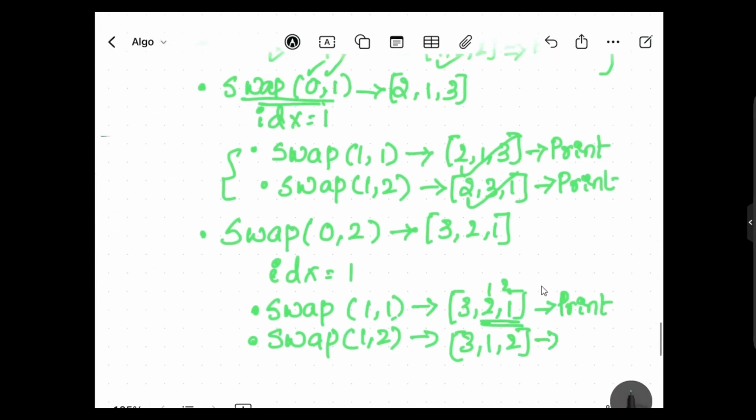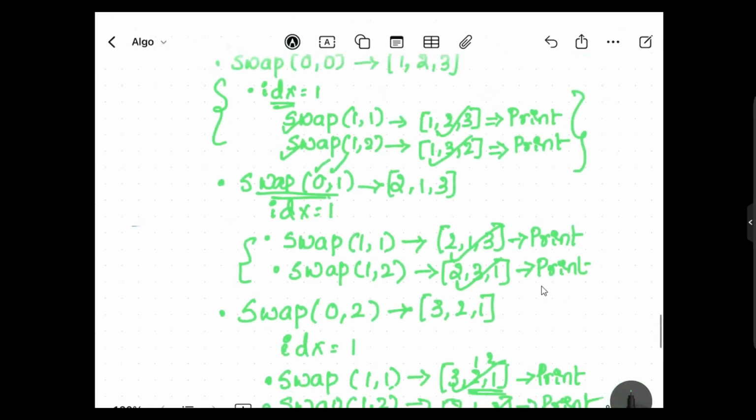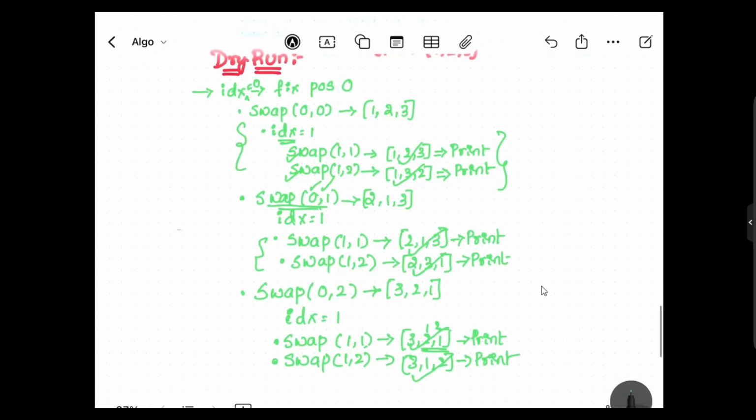We will be printing this one as well. Now we have got 3 2 1 as well as 3 1 2. We'll print these things actually. Finally, what are the things that we have printed? Let me write this over here. 1 2 3. Next 1 3 2, these two things. Then we are going with 213.